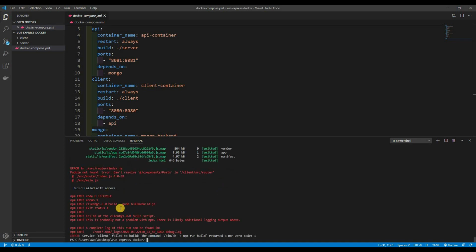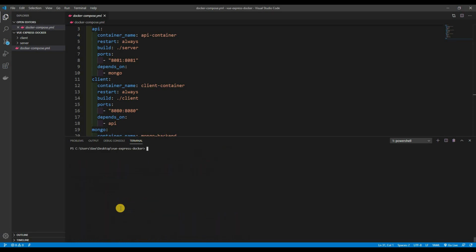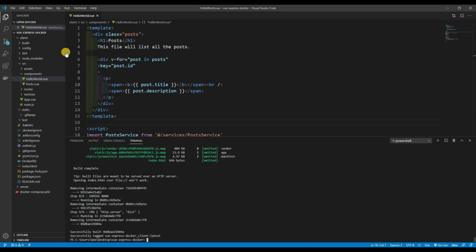All right, I see that I got some errors. Let's hope that's nothing. Let's clear that out. Let's do docker images. And we have 2 images. I don't know what this is right here. Oh, it's probably because of the error. Let me see what's going on with the error. Okay, I'll figure it out.